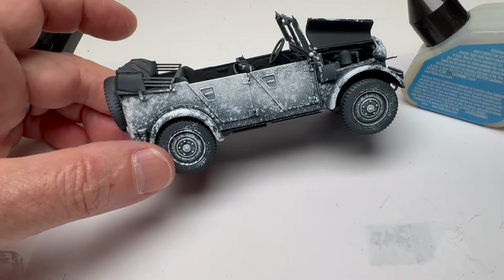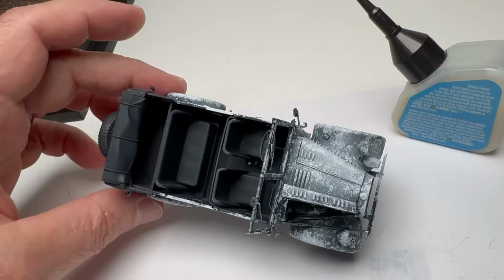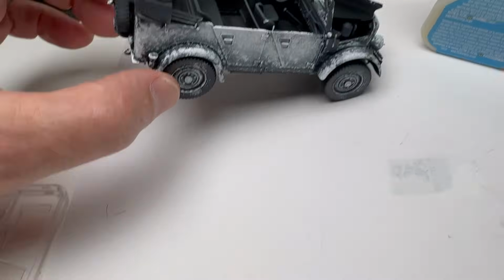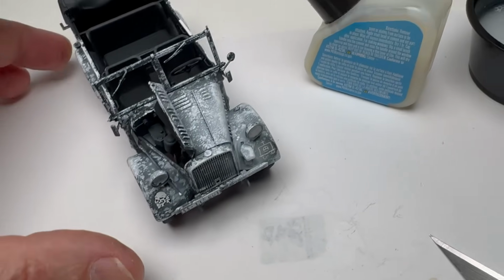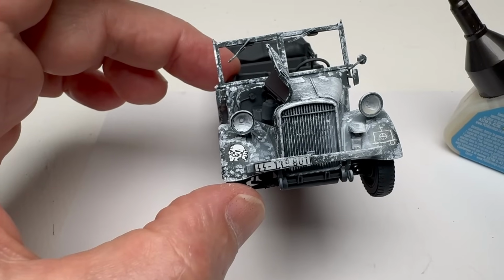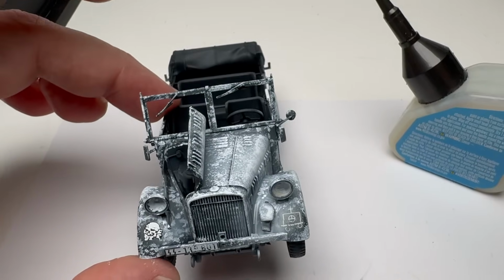All right, the whitewash scruffiness is on. It's going to look 100 times better once I do a wash on it with burnt umber. I'm just using the sponge and some acrylic white paint, and I pressed it into this paper before I put it onto the model to make sure I didn't get too much white on there. The front headlights I painted inside white since I had the white out, and there's one of the covers on there. That's all I'm going to do to that, weather over it.